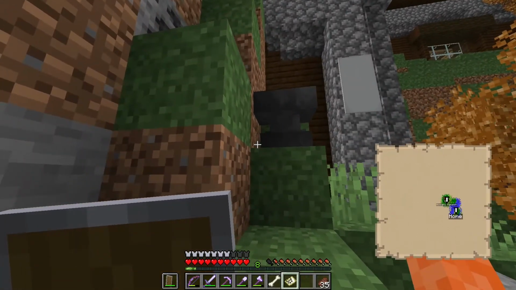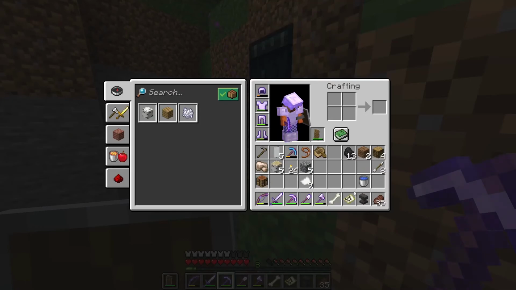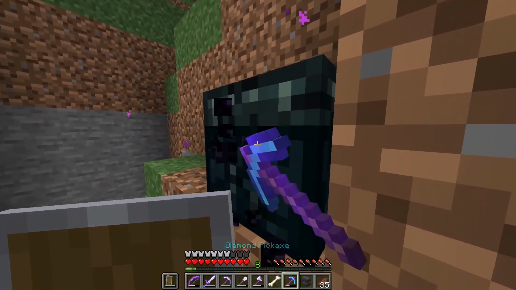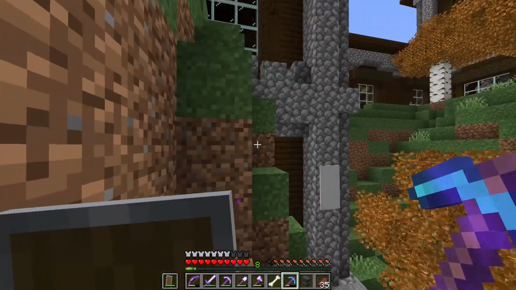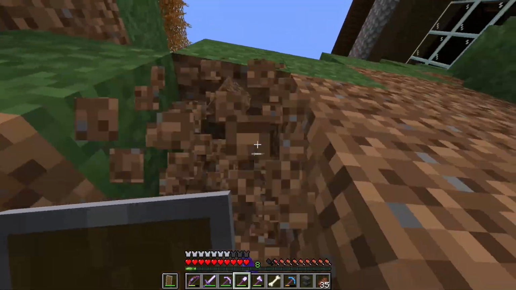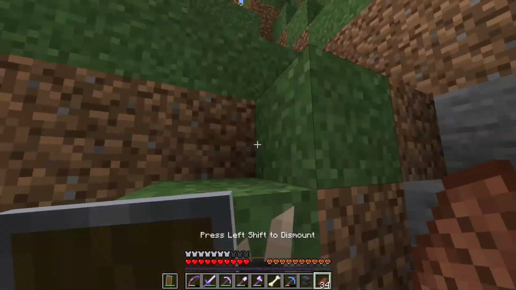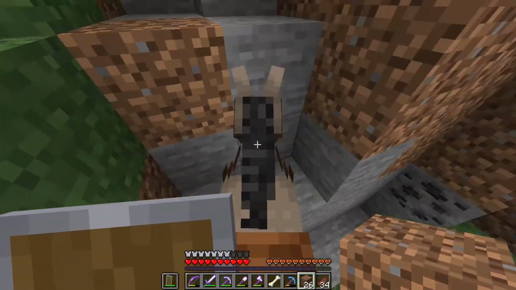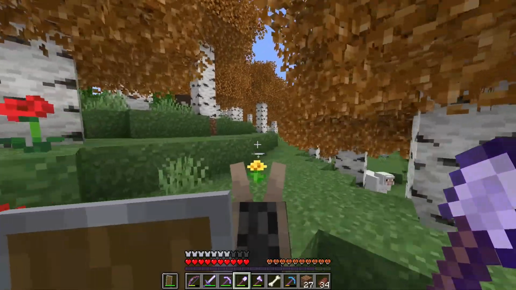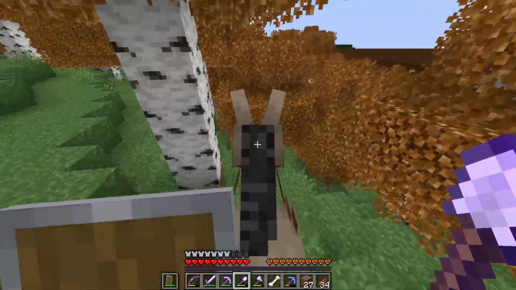Okay. Now, I don't want to spend too much time here doing this, so I'm just going to go ahead and collect our stuff. Let me get the diamond pickaxe as silk touch so I can take this, like that. And now we need to find a way from over here. All right, there we go. We're up here now, Donkey. Don't worry about it.